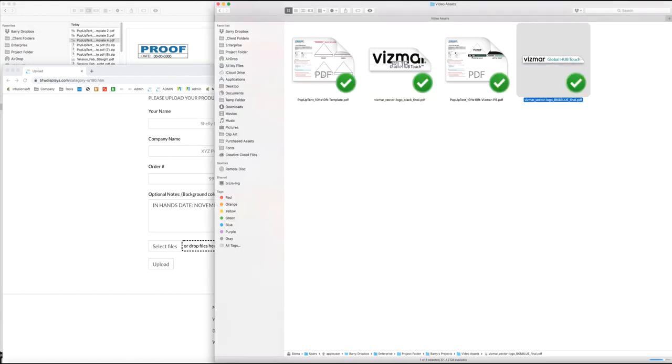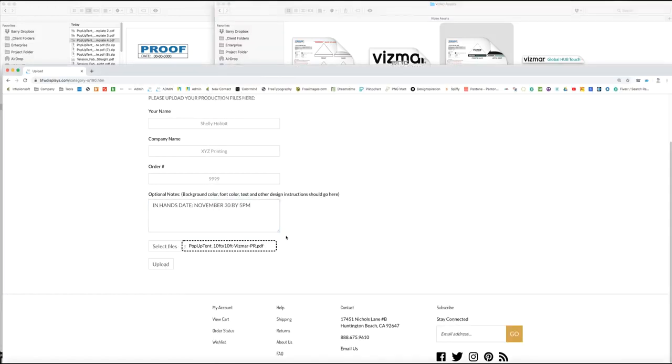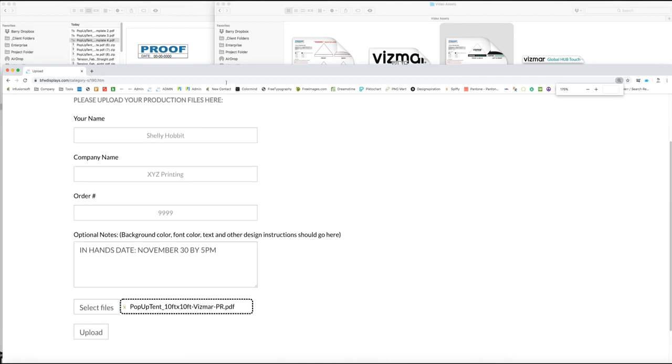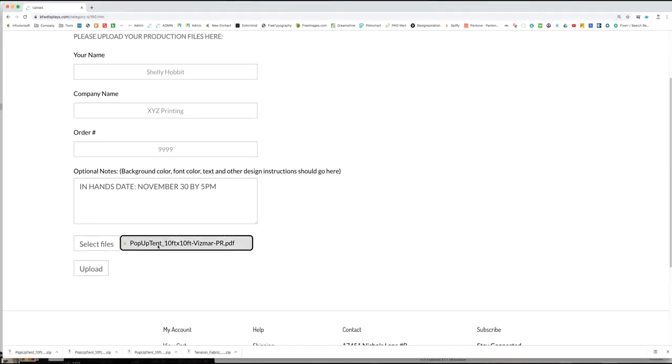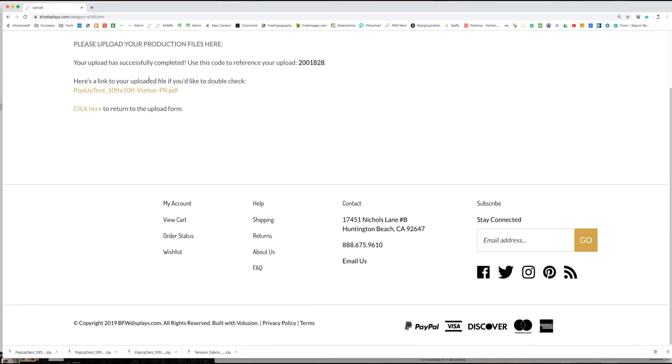So I'm going to locate it and I'm going to drag it right there, and you can see that I've successfully added it. As it says, pop-up 10 by 10 Vismar PR, and I can hit upload. And as soon as I do that, it's going to say that it was a success. It'll give me this reference code, and we're going to get your artwork.